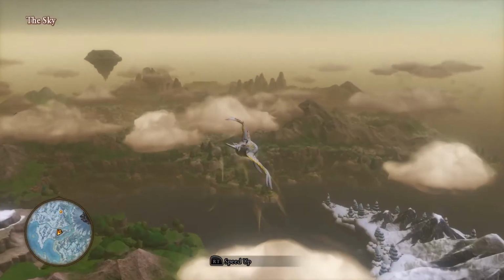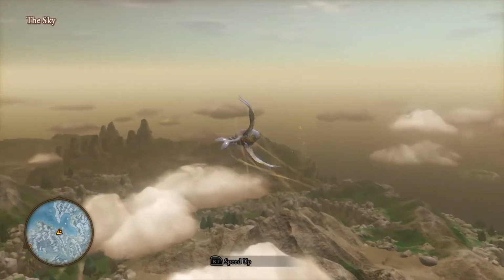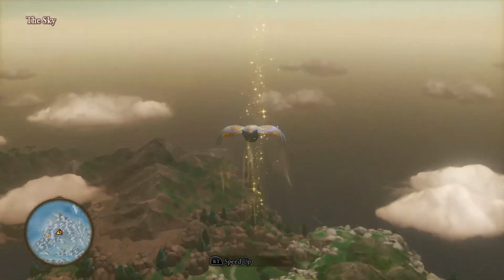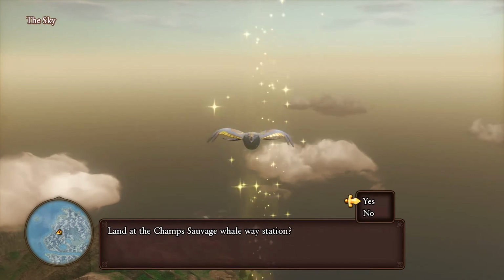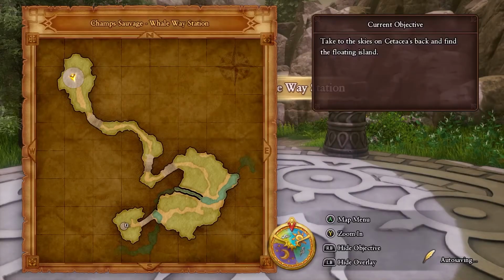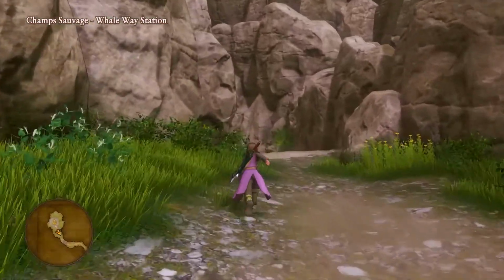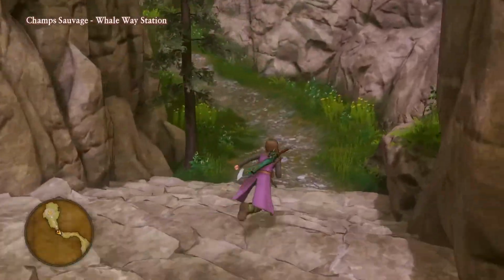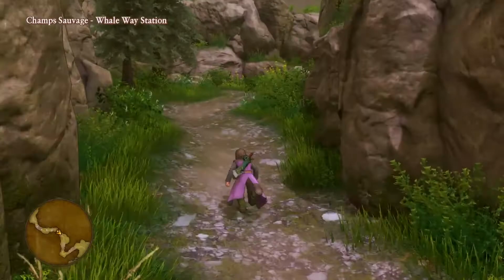Well, let's see what is over here. Champ Salvage Whale Way Station. It looks like we definitely need to do this when we have the key. But there was a recipe at the last one, so maybe it's worthwhile coming here and then coming back.